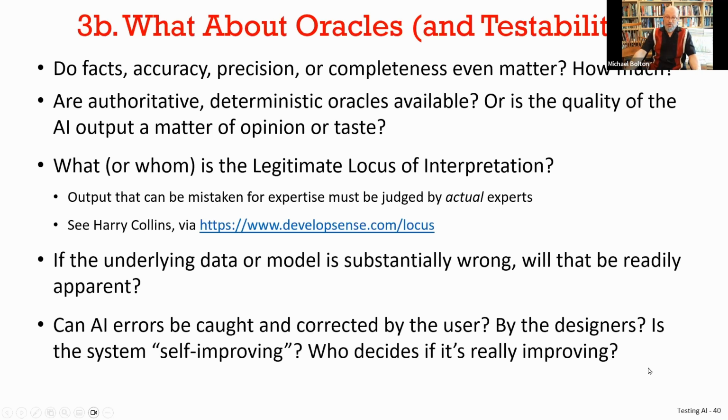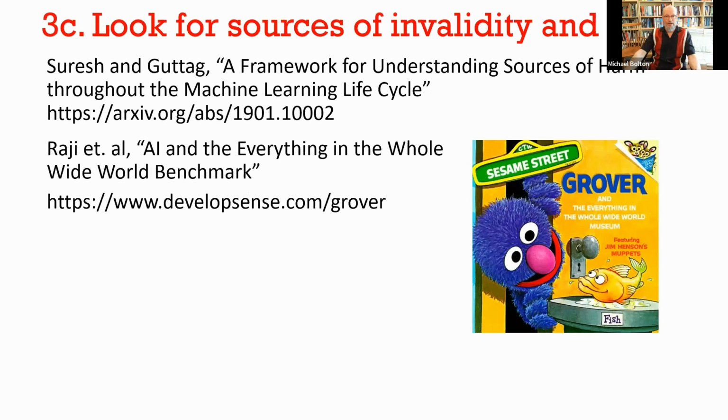Can the errors be corrected by the users, by the designers? Here's the thing: as testers, we don't have to say whether something is appropriate or not. What we can do and what we must do is identify risks so that the people making decisions about the product can make informed decisions.